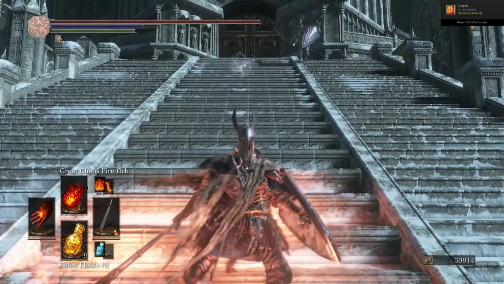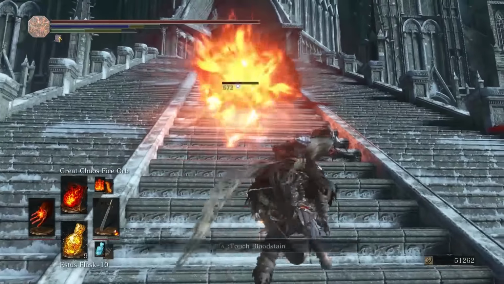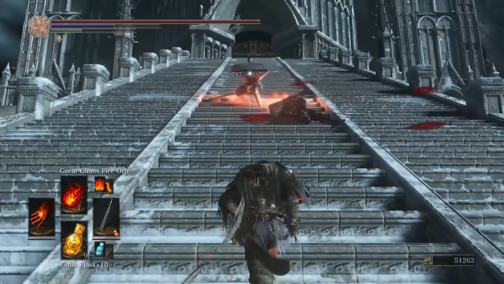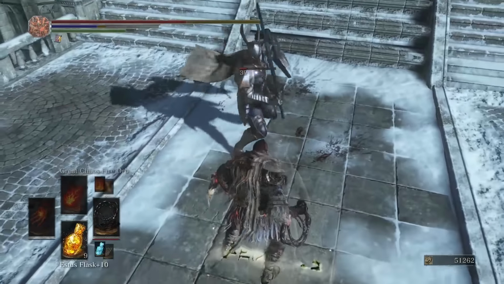Get melted. And given these enemies aren't weak to fire by any means, even then, we're looking at pretty good damage. You can see, even with the block, he ends up taking a bit of damage there from the lava pool. Let's wrap him up with the weapon art. Oh no, just out of range.